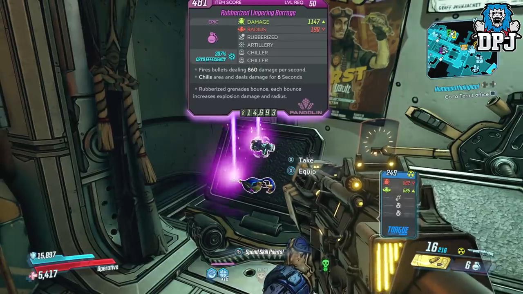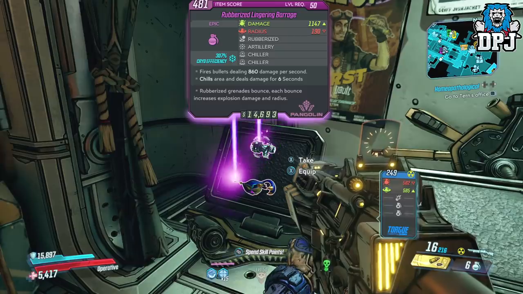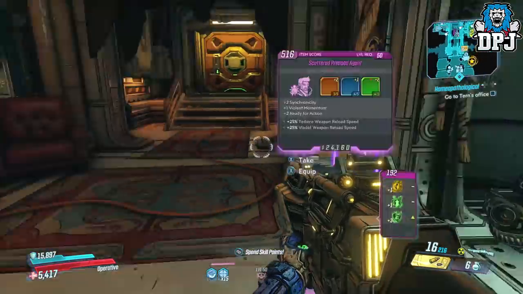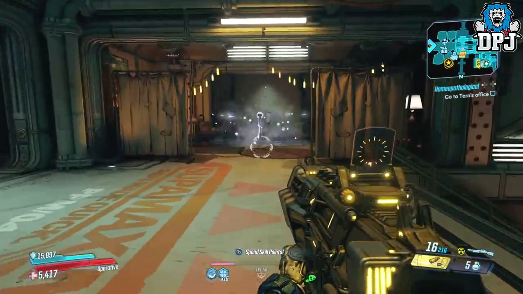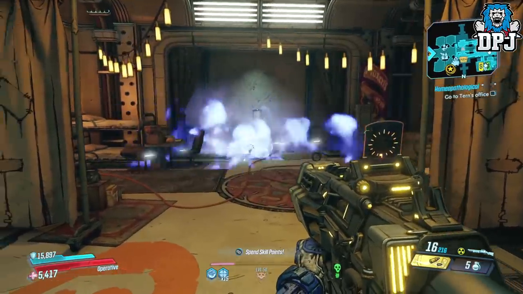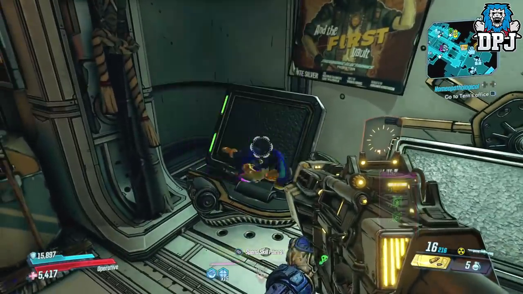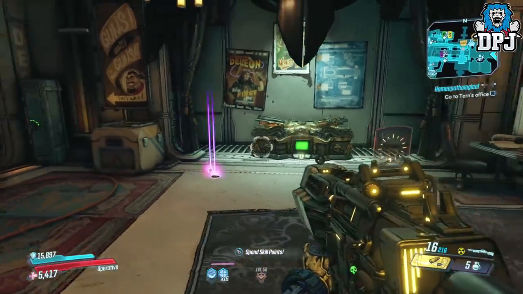Fires bullets, dealing 860 damage per second. Chills area and deals damage for 6 seconds. Wow. See what you look like. Oh, my days. Now, people, that is amazing. We are keeping you on. What else we got here? More flak rubbish. No offense to you flak mains out there.